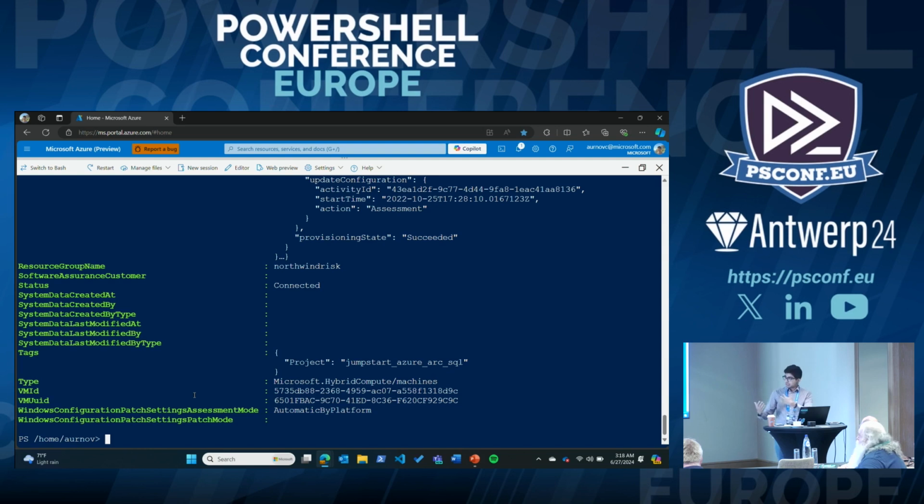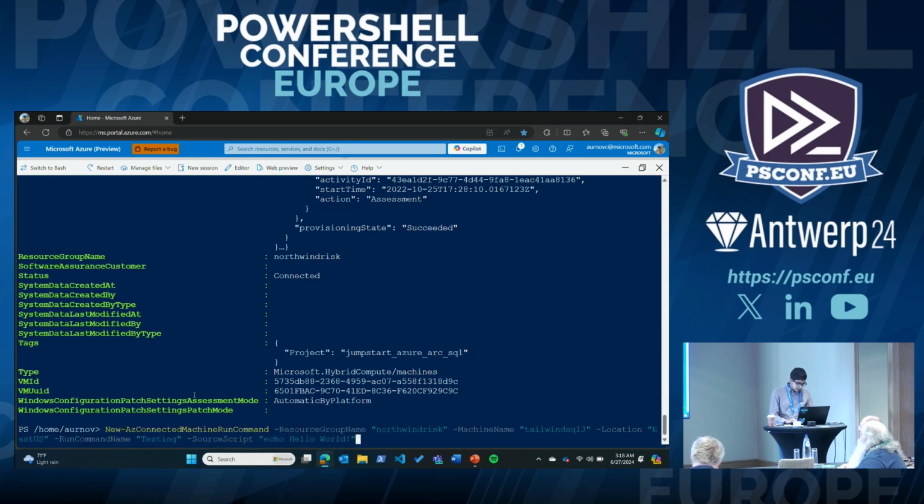You'll be able to sequence them as well, and you're going to get visibility into their status and their timing. And so this is available for your Azure VMs, but it's also available for your Arc servers. And so just to show this and give you an example of one, we're going to use a new az connectedmachine run-command, right?